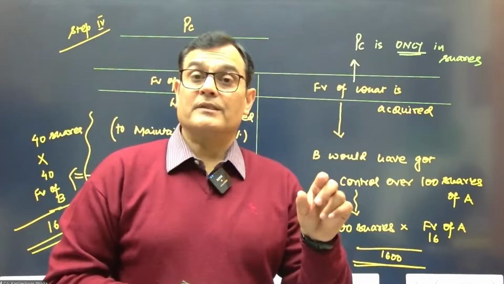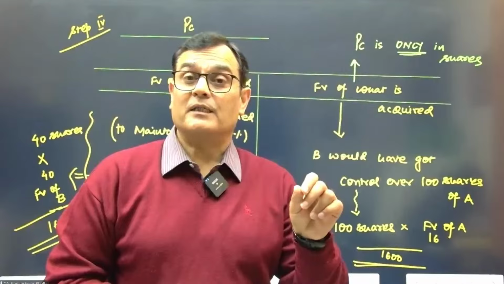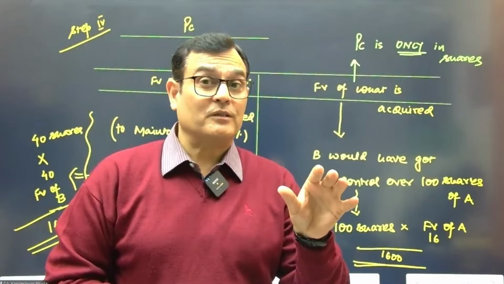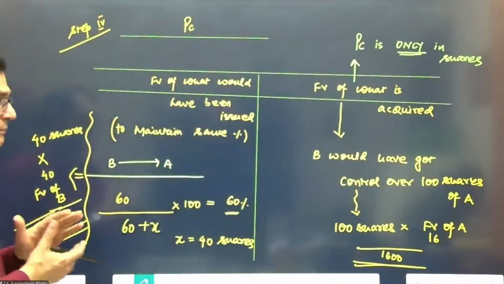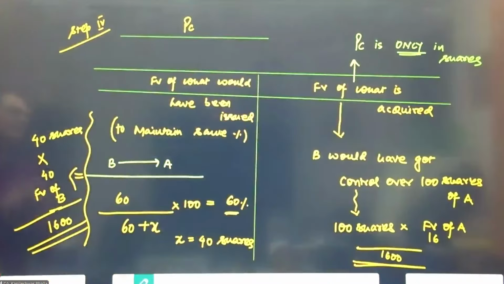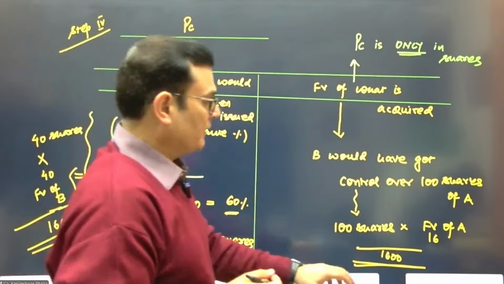Got to be, because the exchange ratio is based on the market value. So since it is based on a market value, this is bound to happen in this case. This is the only crucial point in terms of purchase consideration in a reverse acquisition. Now we go to the step number.